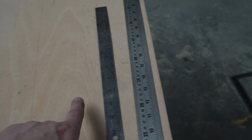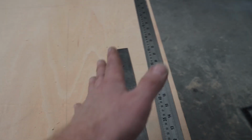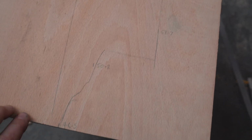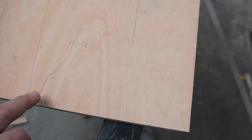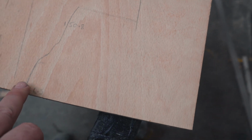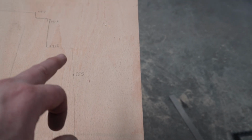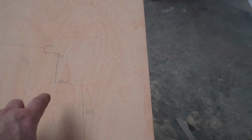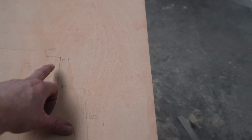I need it to be 58.7 along here, so it's going to be longer than that line, and then that'll give me a rough measurement to cut to, and then we just wing it as normal. And that is what I'm kind of left with now. So I did use that thing there as best as I could. I could only use it in certain areas, so I got the bottom done, and then the bit by the glass, then joined all of them up, and then took it so far and then just stepped it in, because that'll probably have to be rounded off, and then that's where it notches out around the roof pillar. So I'm going to cut that out and just see how far I'm off.